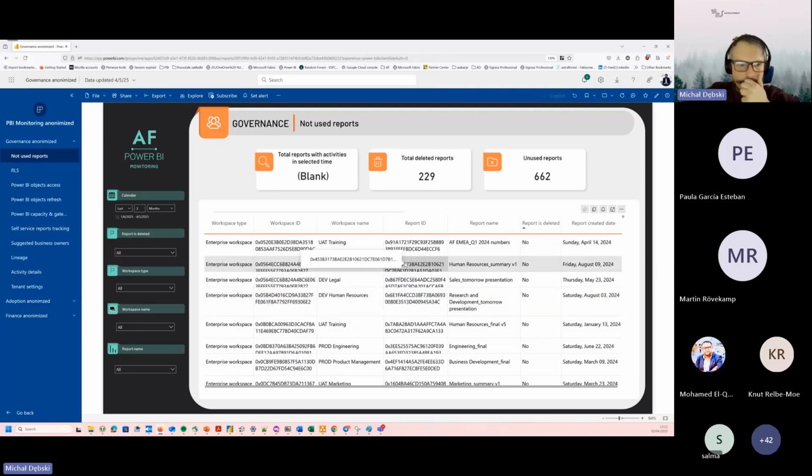One additional thing is about deleting reports from personal workspaces, because you may also have lots of reports that are still in personal workspaces and were shared with other members of your organization.